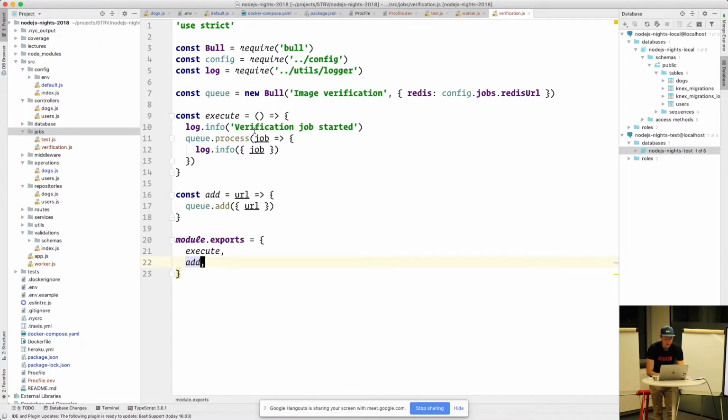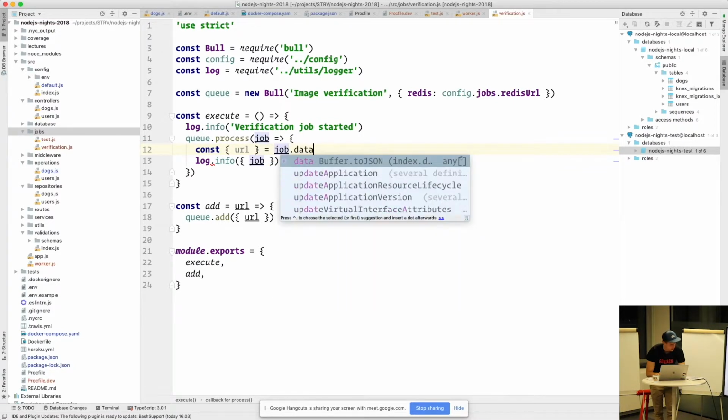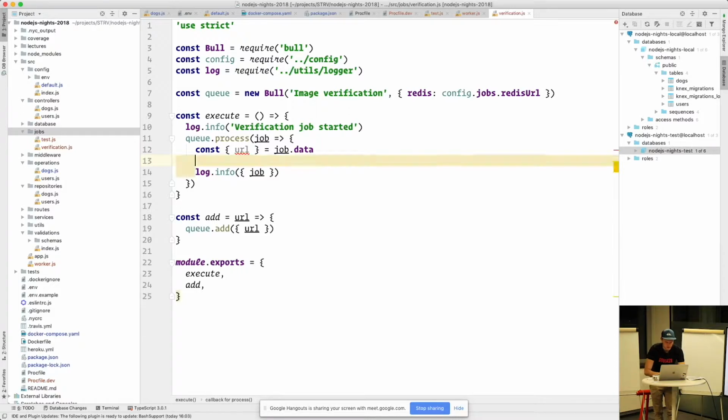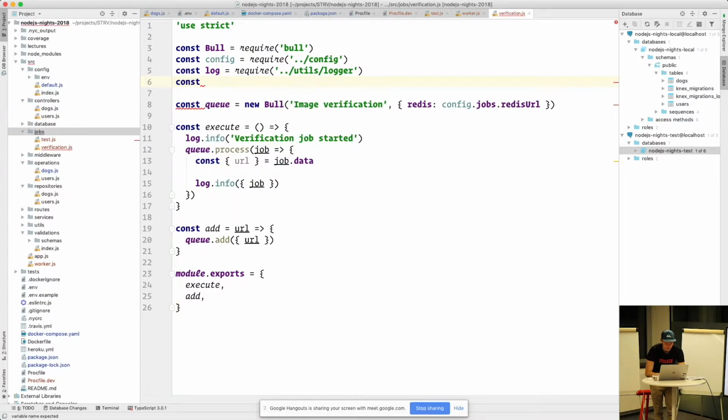So now, here we're getting the URLs. Let's job data. Also require the verification service, the recognition service. Require. So this is recognition.